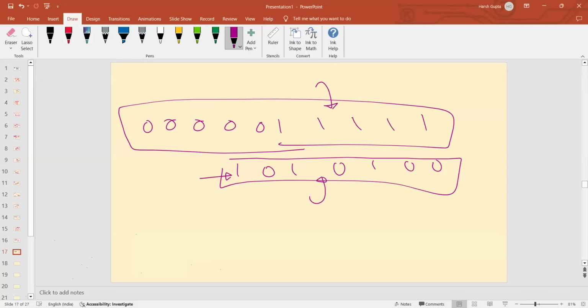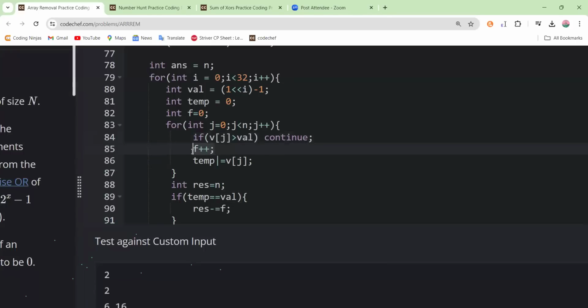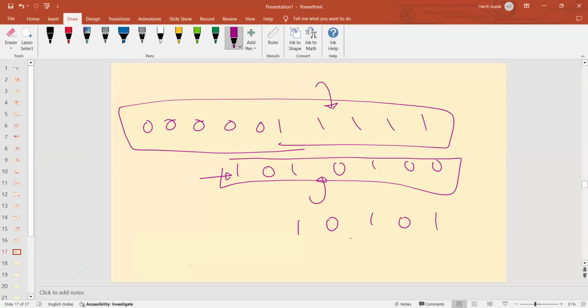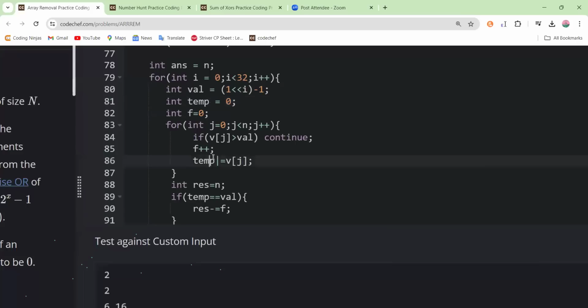So I am just excluding all the numbers that are greater than the value that I am looking for. Else, I am taking that number. If I get something like this, I am taking that number. All the numbers that are less than or equal to this particular value, I am taking. And since I am taking these, at the end I am doing their OR, isn't it? So I am just storing their ORs. I initialized my OR result to 0, and since I am taking this number, I do an OR of this with all the other numbers that I have taken.